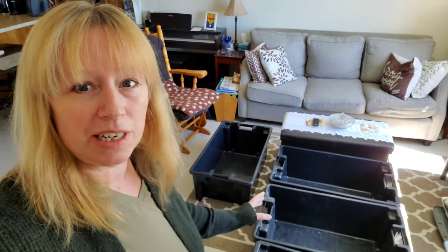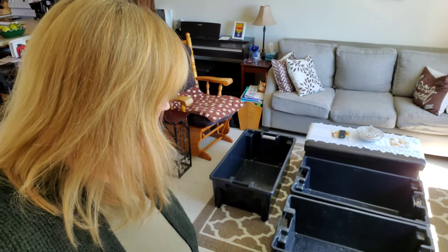Right now, they have just a tiny little bit of dust in there, just because they were sitting outside by the store, up against the window, and the cars going by probably stirred up some dust. But I can wipe these down. That's not a problem. It's just a little bit of dust from the road, from the cars going by. So that's no problem at all. But I'm really excited about these fishing totes.